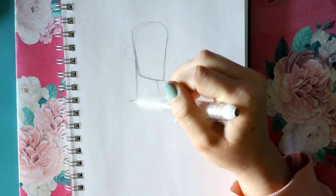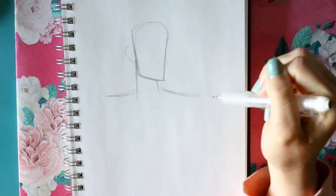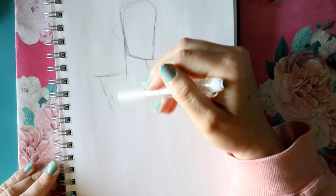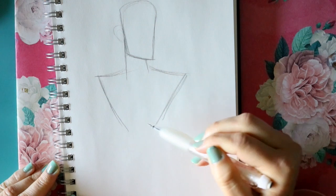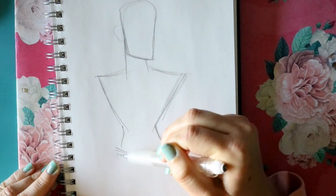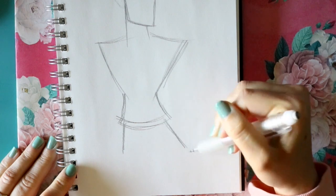Okie doke. Then I'm going to bring out one shoulder going out this way, and another shoulder going out this way. All right, now it's a boxy head and a very triangular kind of body. So we're going to go in this way, then we're going to go out, and round this down here. So we go in, and bring this down just a little bit more, and then we're going to bring down this side, and then bring down this side.